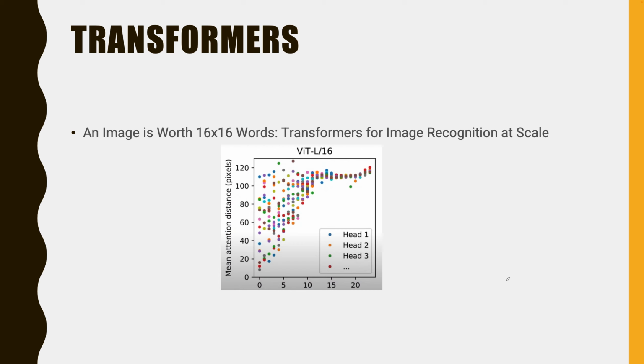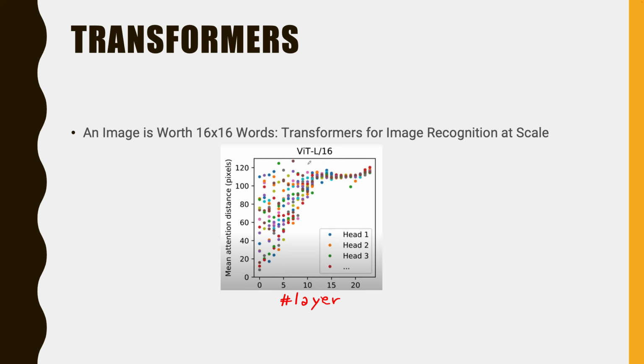Just another way to explain how transformers really give you this advantage is to look at this figure here, taken from the paper. And here on the bottom you have the layer number. So you start from the shallow layer, the first layer, here 0, and you go up to 20, let's say. And 20 is where the most high level features are.